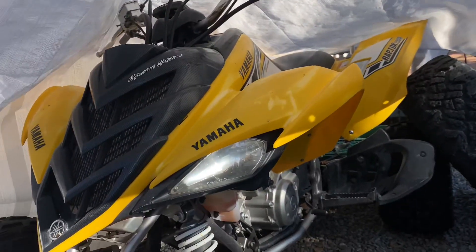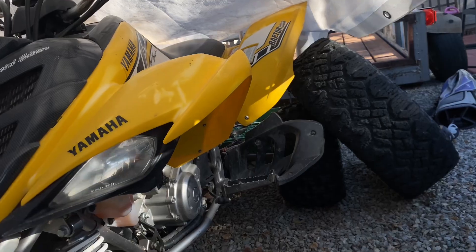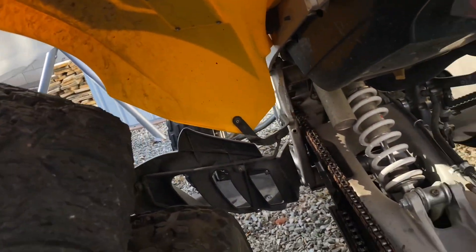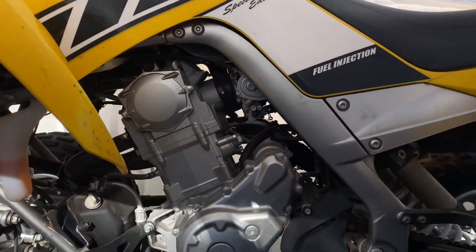So I'm thinking about buying this bad boy. It's a 700 Yamaha Raptor, not ordering it. I think I can get it for a thousand bucks from my dad — I'm not sure, but I talked to him about it the other day and I'm pretty sure he'd sell it to me for pretty cheap. If I did, I'd be making a lot of videos about this. It's already got a plate and everything so it's street legal, so I could easily drive this on the street and cruise it around, go out to the desert, do some cool stuff.